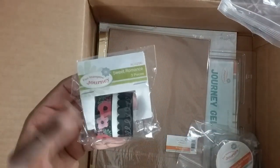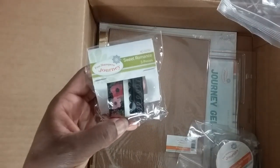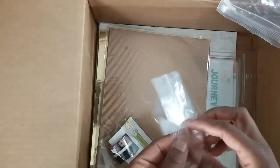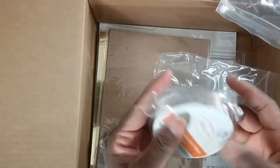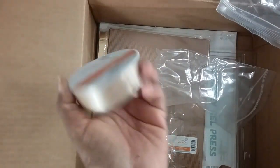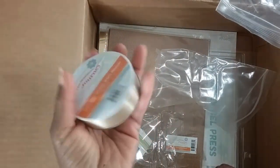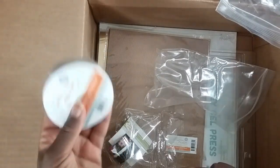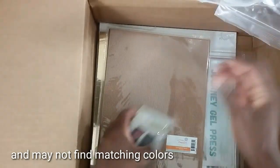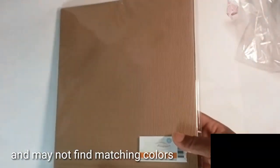I love this washi — it's called Sweet Romance and I believe it coordinates with Embroidered Rolls. It may be a bloom benefit so you could pick it up for free. I also picked up some ribbon in oatmeal — we have ribbon that matches some of our card stock colors. It's ten dollars for 20 yards. I compared it to what you'd find at local craft stores and this is an excellent value. This color will be perfect for my fall creations.